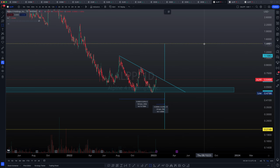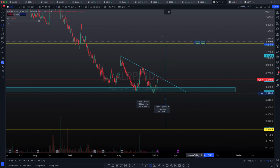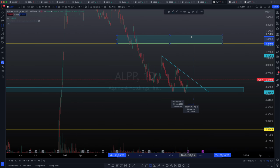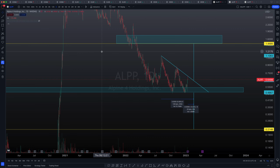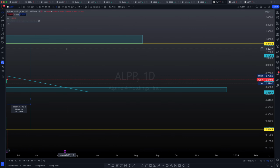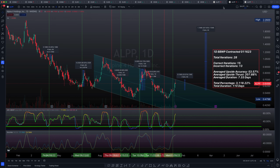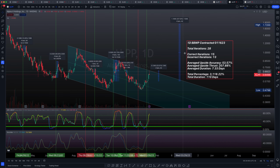From this area here, from the triangle's price objective, we can now take this to this candle right over here. We can see the resistance of this candle and the resistance of this one right over here. So this is now our area of interest for the upside, and it is very particular to the statistical maxed out upside, meaning that it can overshoot it, it can undershoot it. It's probabilities over here, you guys. So that is what I'm looking at.